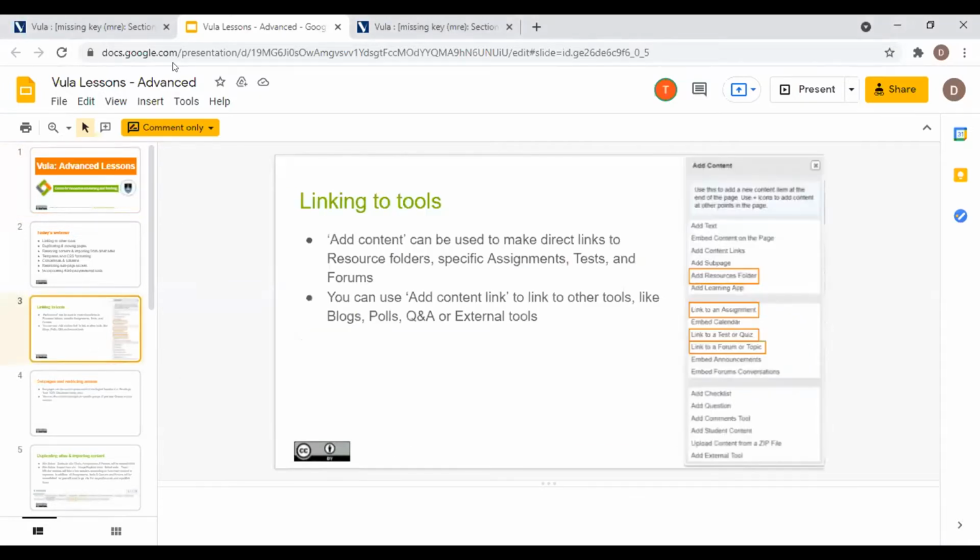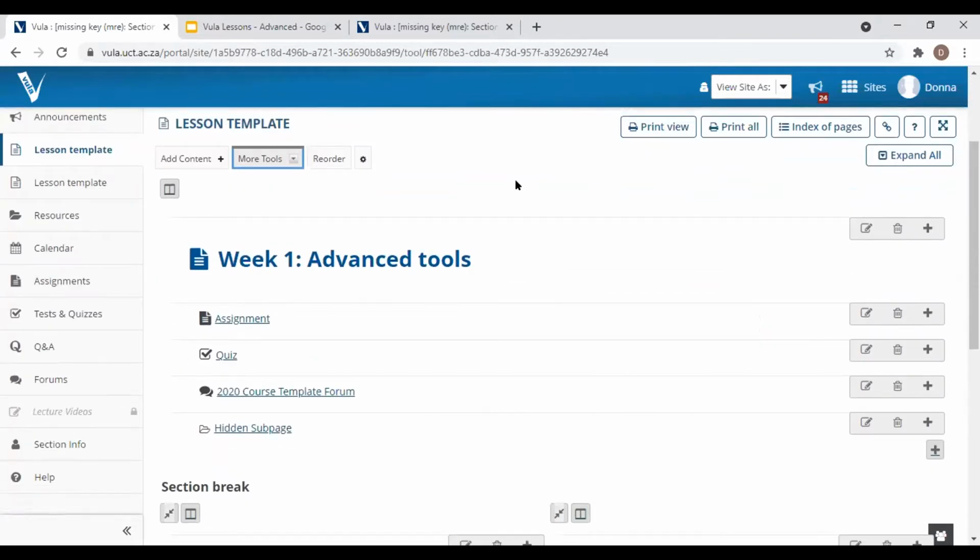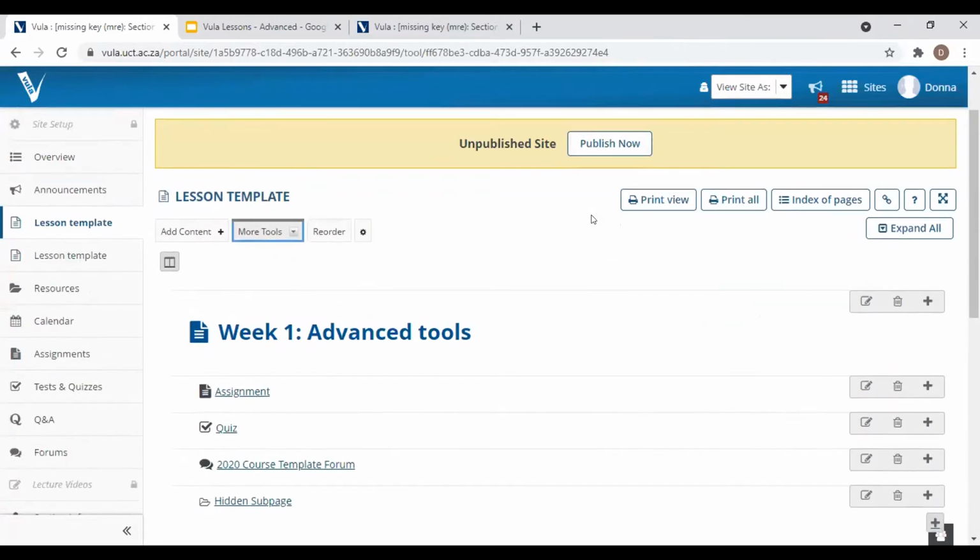Okay, so the first thing I'm going to take you through is linking tools into your lessons page. As Thomas spoke about, we went through the basics in the session before this, and we'll go into a bit more of the advanced steps here. As Thomas has so nicely already set it up, what we are trying to do is link our tools to look somewhat like this.